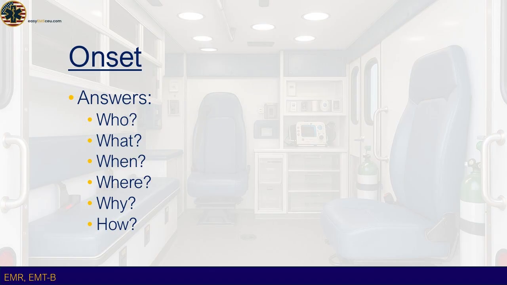When assessing a patient, identifying the onset involves determining exactly when the symptoms began and what the patient was doing at the time. EMS providers should ask clear and direct questions. Understanding the onset helps distinguish between acute and chronic issues, guides treatment decisions, and provides critical information for hospital staff. For example, in the case of a stroke or cardiac event, knowing the exact time of onset can directly influence life-saving treatment options like thrombolytics or cardiac interventions.